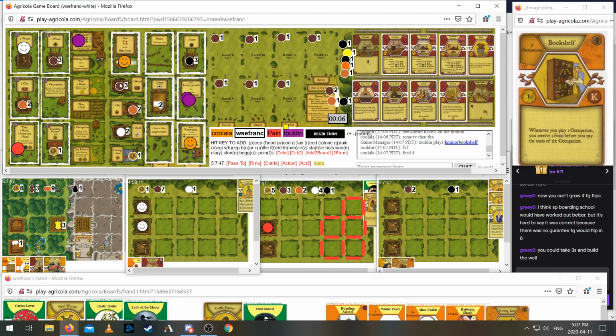I think I want to leave myself open to start player and grab 6 wood. So I should do that. And I will day labor with this move, and leave myself the option to start player into 6 wood. Start player boarding school. Pain start players, it looks like. He's going to start player lumber.